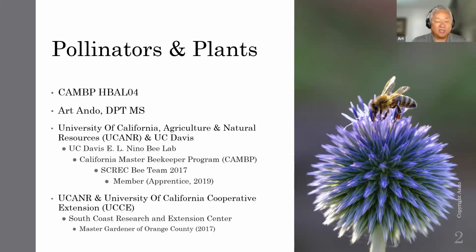We produce about 300 to 400 pounds of honey a year, so not too much, but it is definitely enough to practice and bring in a lot of new beekeepers, including a lot of new technology. So if you are interested in doing any kind of beekeeping and you're in the Orange County area, please contact me and I will send you off to the right people. The camp is known as the Shrek satellite.